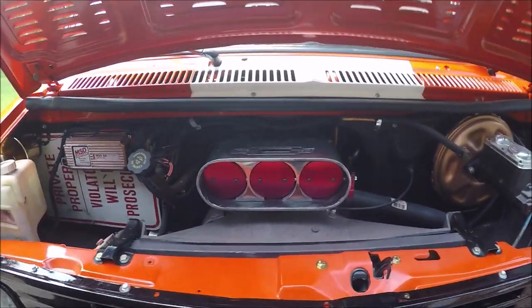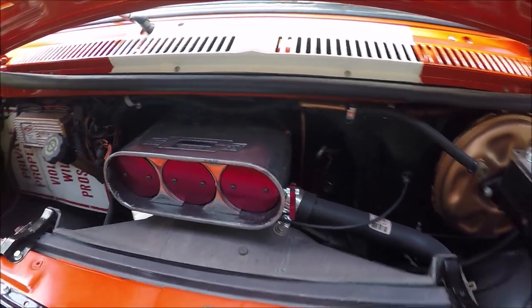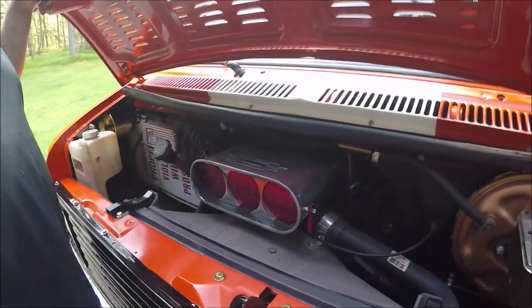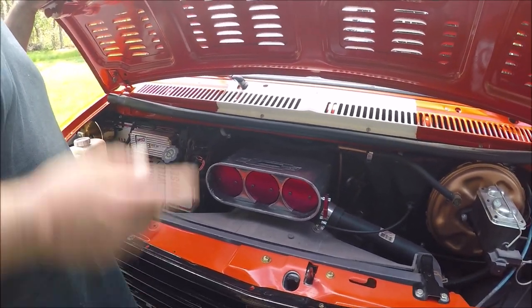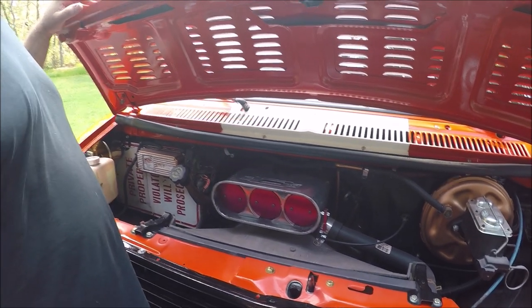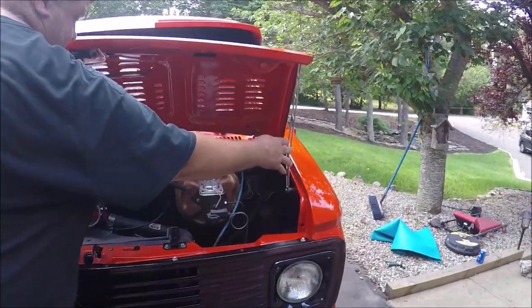This is a ghetto charger — it adds about zero horsepower, but it's kind of cool. We have the MSD ignition, the Cal Customs horn, the super sound, and the NJ Customs private property sign. It's a 350 small block with a mild cam, headers, Holley carburetor, Edelbrock intake, and it's got a 256 six-speed manual gearbox hooked up to it. Out back it's got a 4.11 posi rear — pretty cool setup, very fun to drive.